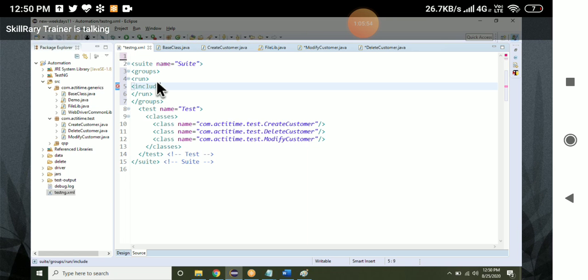There are 2 things: one is include and one more is exclude. Include means it will include only those test cases. Exclude means except that one, execute the remaining. Include means only execute this. Exclude means except that one, remaining you execute. I will provide a group include name equals smoke test.